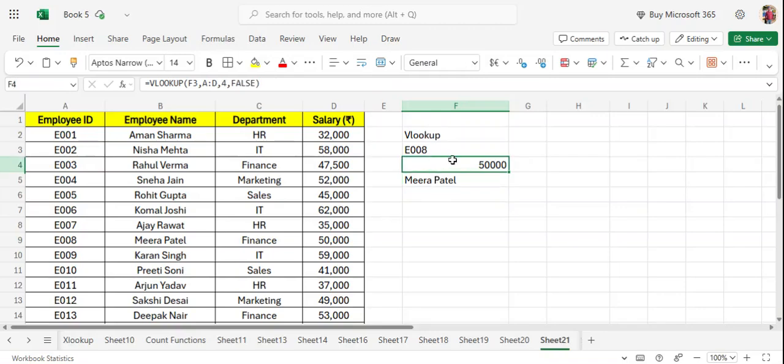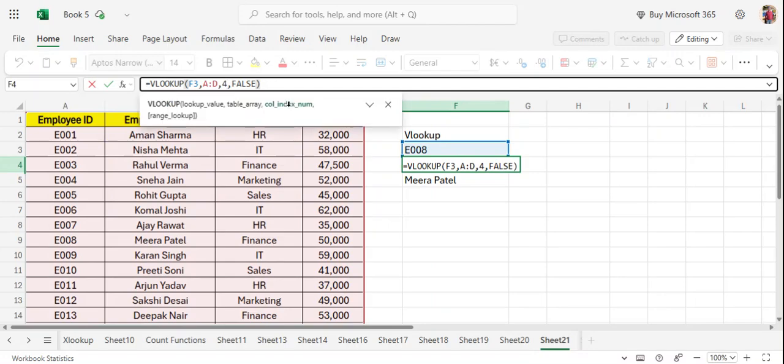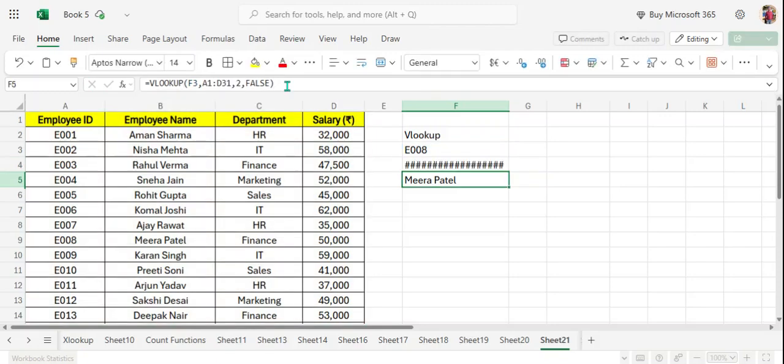If you want to know two things in one go with VLOOKUP, you need to add curly brackets. Here I add the curly bracket open, and I want to know the department name and salary, curly bracket close, and hit enter.